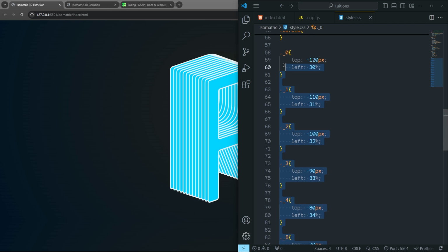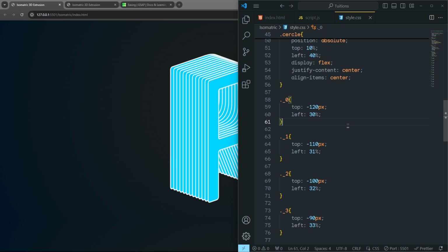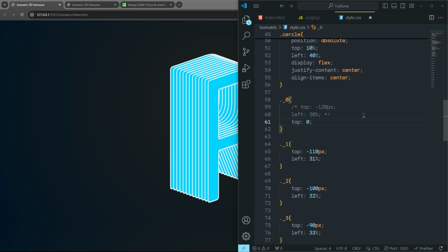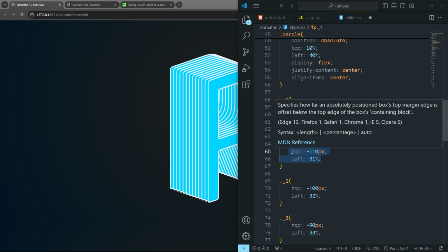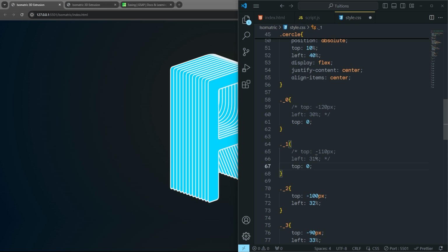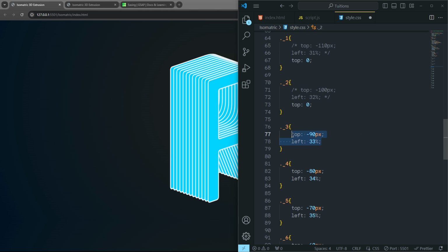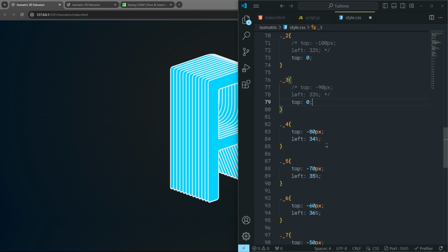What you have to do is specify the initial position to these elements, to this span tag. So instead of the styling, let me comment this just like this, and you have to specify the initial position here, top is going to be 0. So you have to do the same for all your elements. You have to comment the previous styling because we already apply the styling with GSAP.